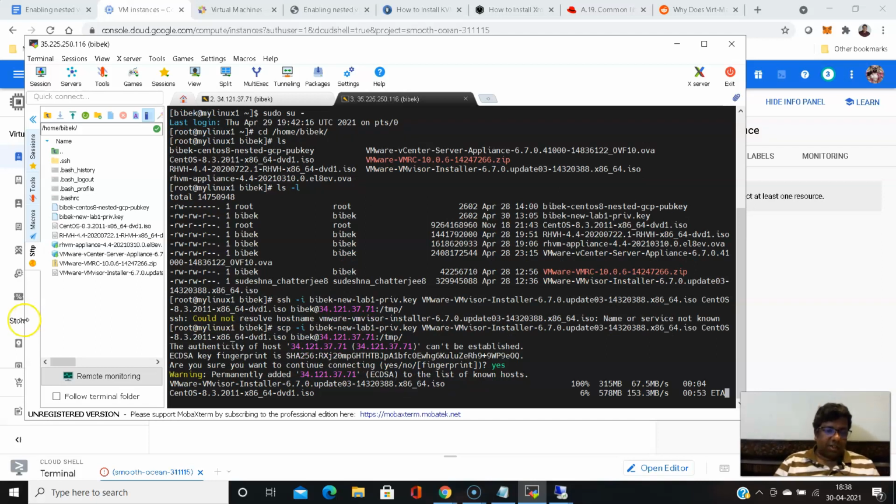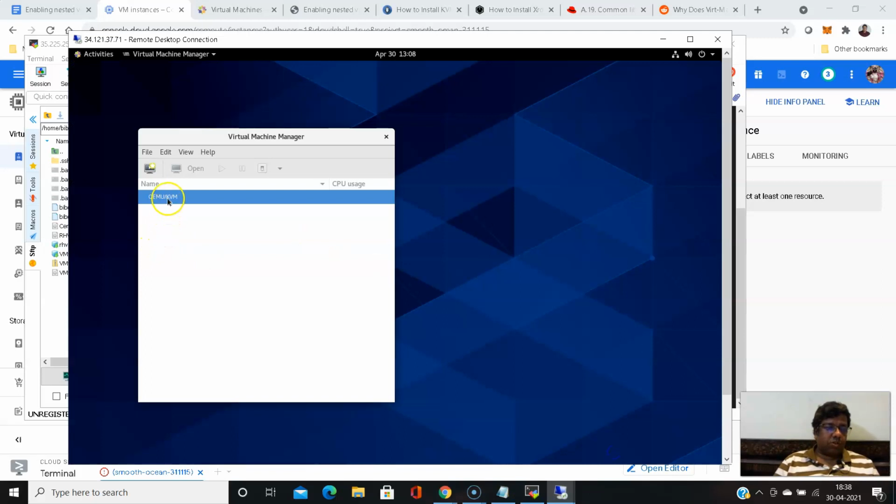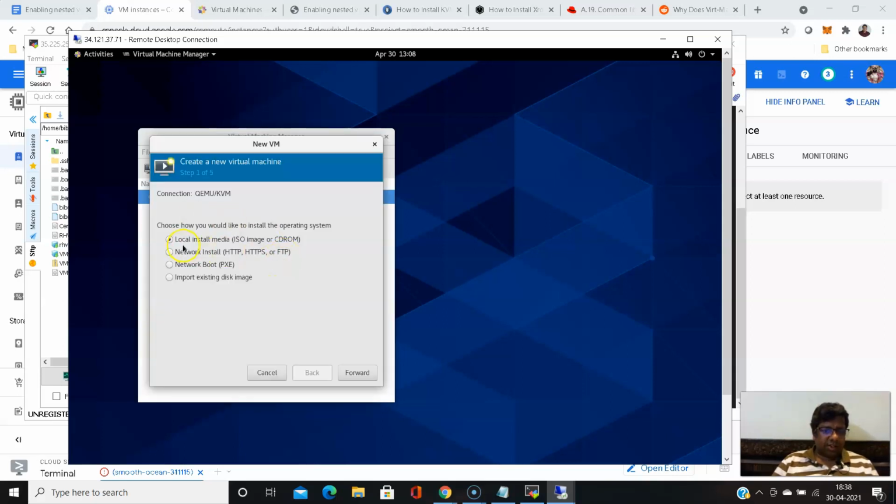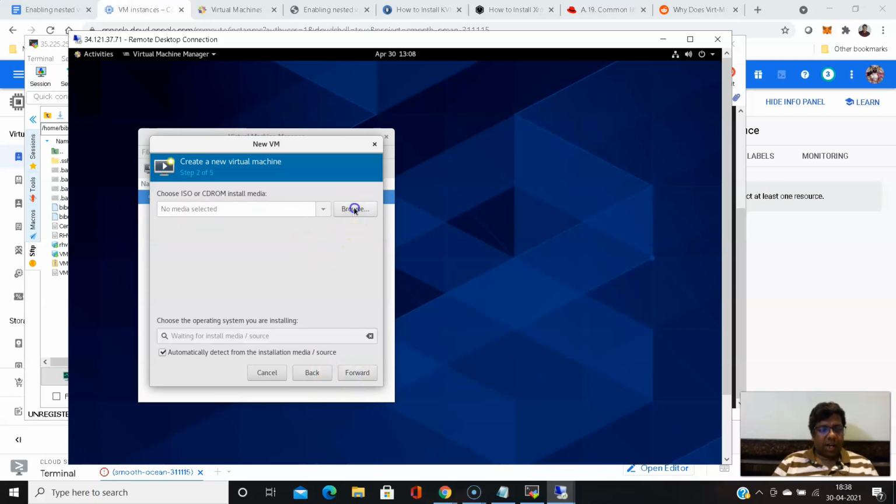Okay, this VMware image is transferred. The next one is going to take time. So in the meantime, I will show you how to install the VMware image. I can install it directly, but it will create a problem if we install it in this way. Let's see if I can do that manually. Okay, ISO image forward. Otherwise, I have another method through a script.